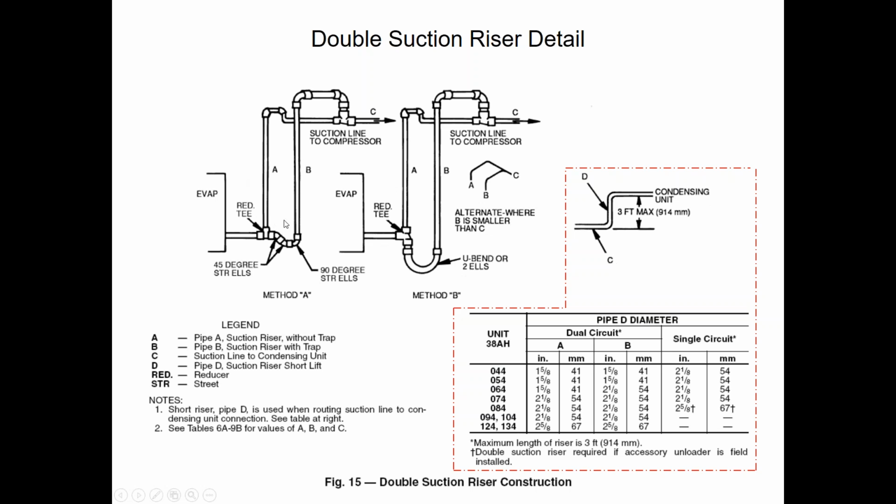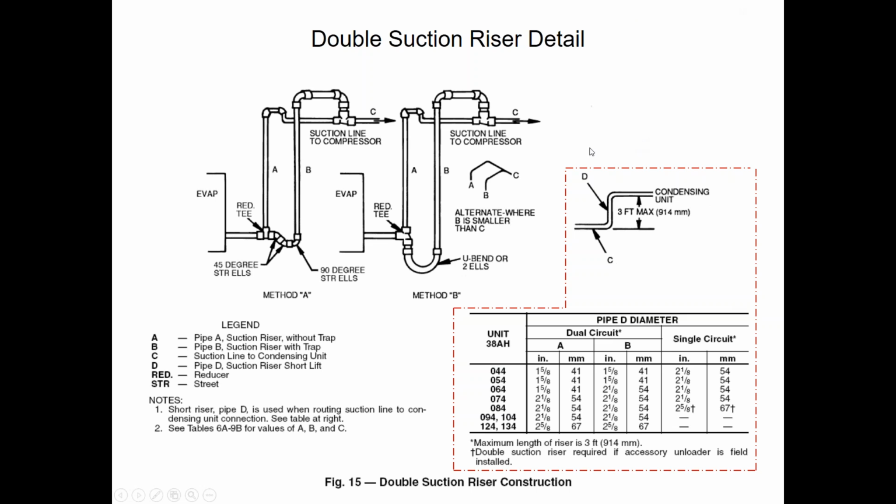The other area is, let's say we come out of this double suction riser, we go horizontally over here, and now we go up a 10 or 15 foot chase. Now there's another double suction riser you'd have to construct. Then we go over horizontal and we go up another 20 foot chase. That's a third double suction riser that needs to be constructed until we finally get up to the level of the condensing unit, and then we go horizontal into it.